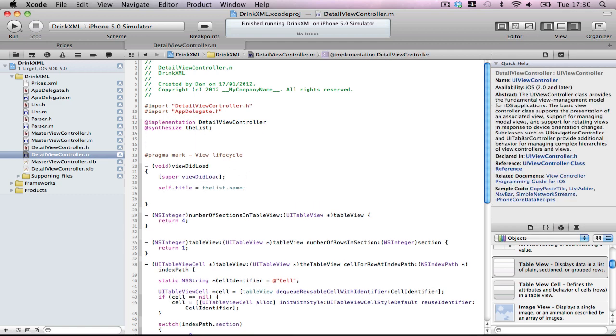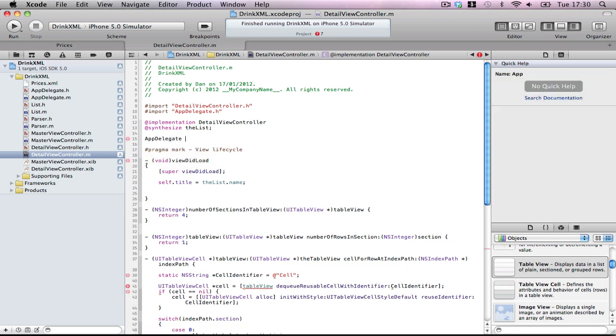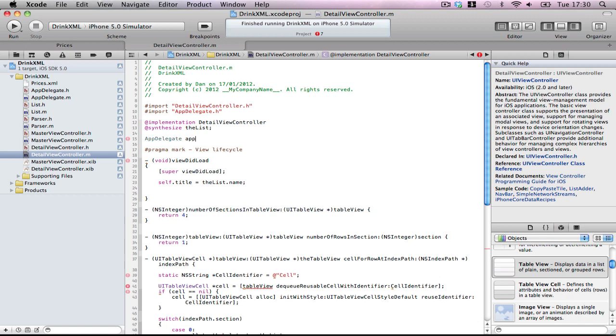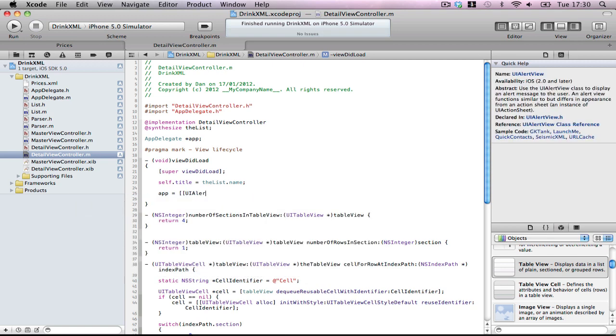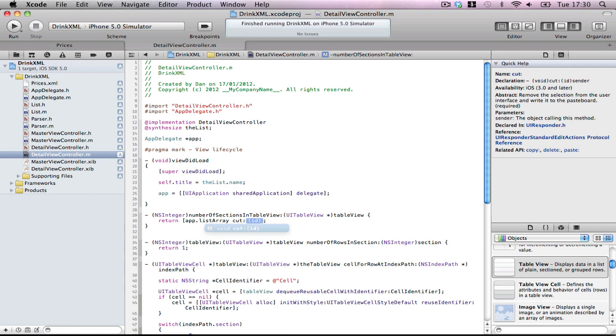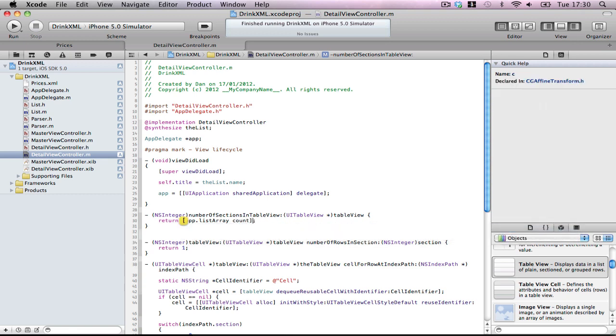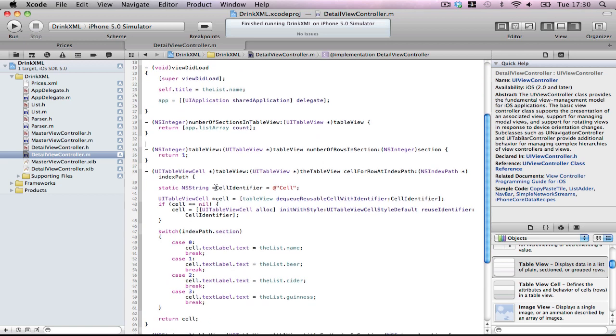Then for the declaration, app delegate: app equals UIApplication shared application delegate, and then instead of four, app dot list array count. No, not call it count. There we go. Okay, there's only one row. Perfect. Now for the cell.